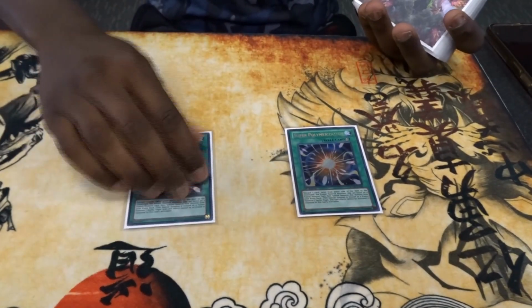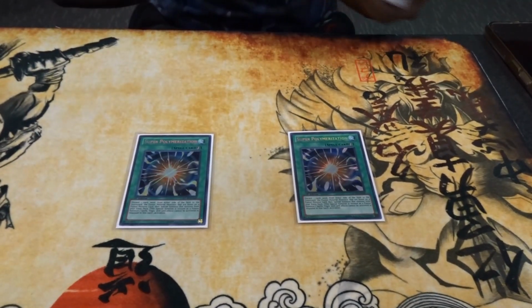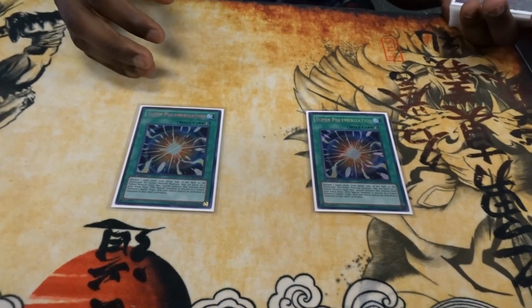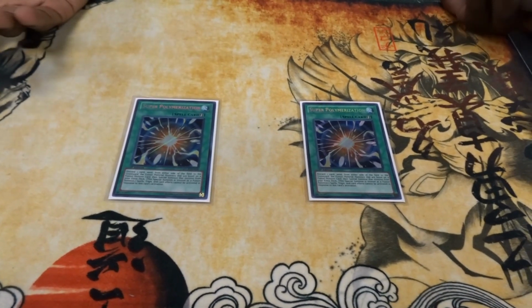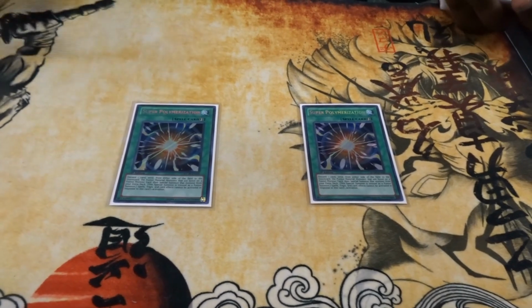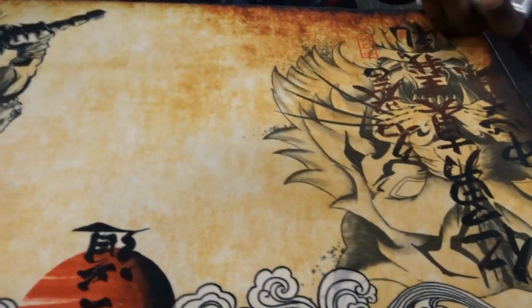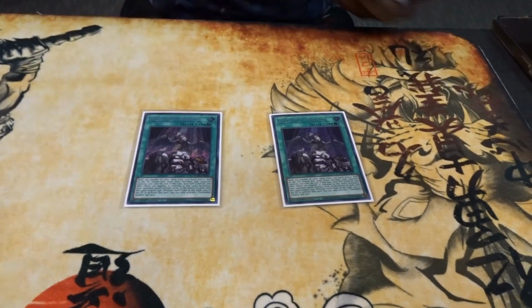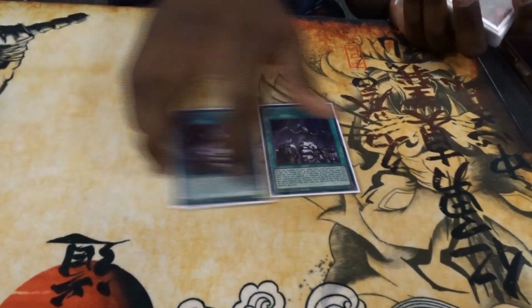Super Polymerization. I made 2 of this. You'll see later why. 2 is good. It helps in the mirror. If you're playing any deck that uses Xyz, Synchro, or Fusions, just take it, make your own Mirrorjade. Exactly. Forbidden Droplet, just 2. I mean, it's Forbidden Droplet. Really nice card.